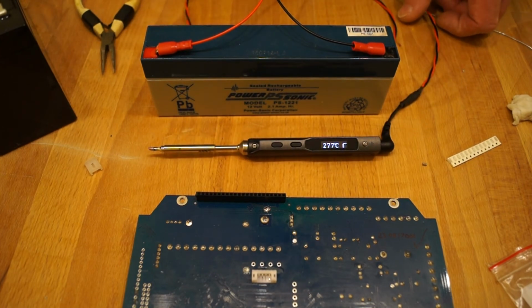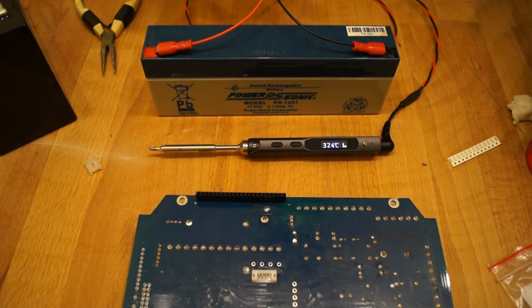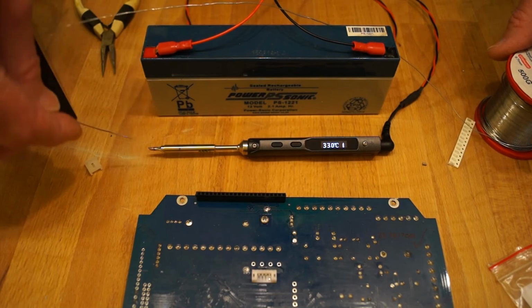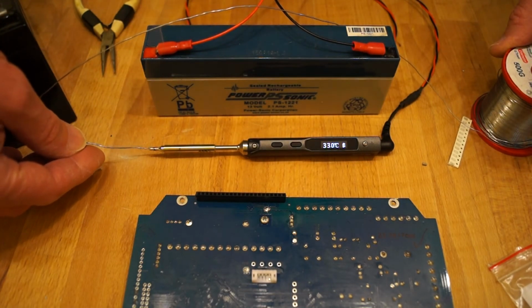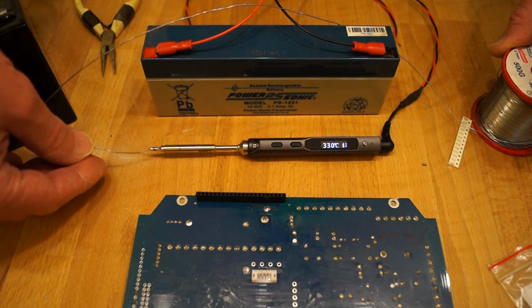We're getting there, 270, 300. Get the solder ready, 330, look. Get the solder on the end here, look, there we go guys. Working a treat.